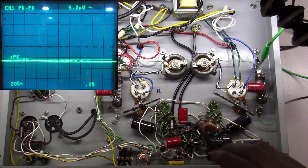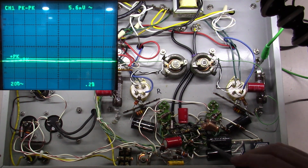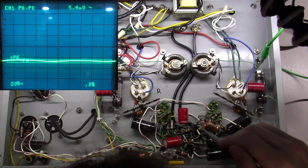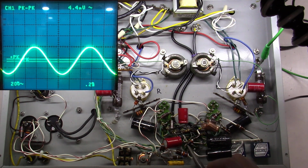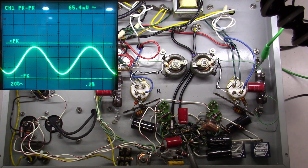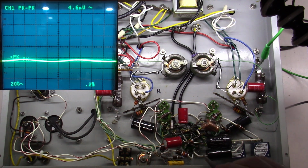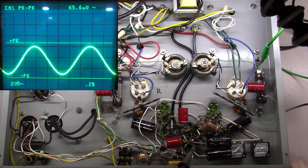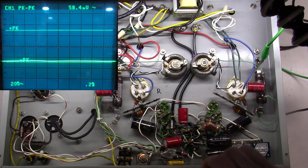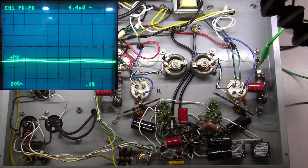And I'm going to follow it on up then, and I'm going to come to where it goes into the grid of the first tube here. So I'm going to follow it up here, and it's probably hard for you guys to see, but this is the grid resistor on one side of this 6SN7, and then this is the grid resistor right here on the other side of this 6SN7. So that's the inputs of the 6SN7. In other words, I've made it all the way up through the cables. I've made it through the grid resistors on both sides of this.